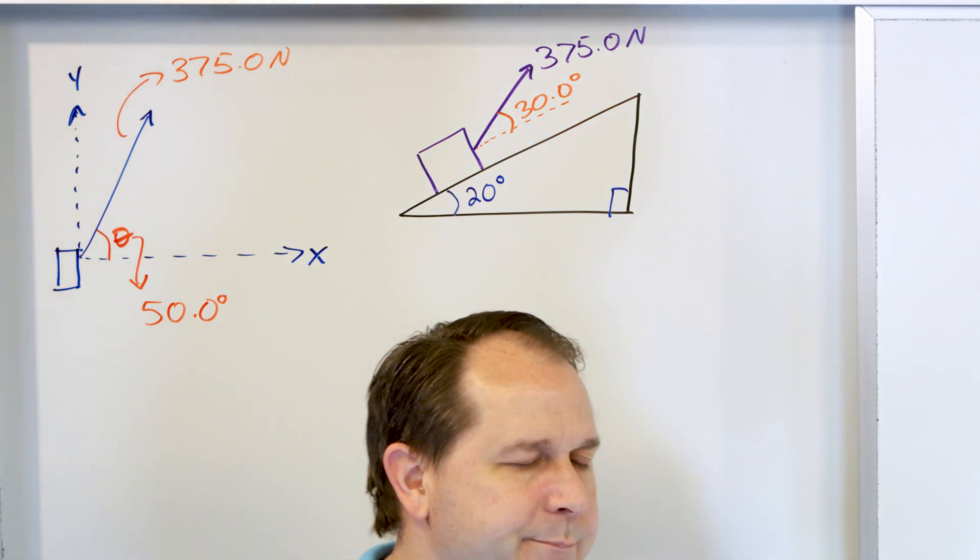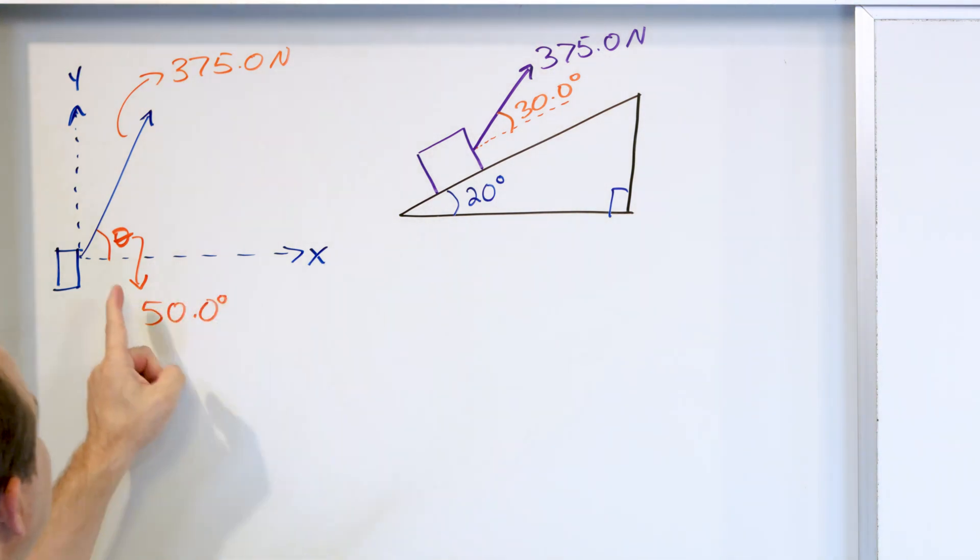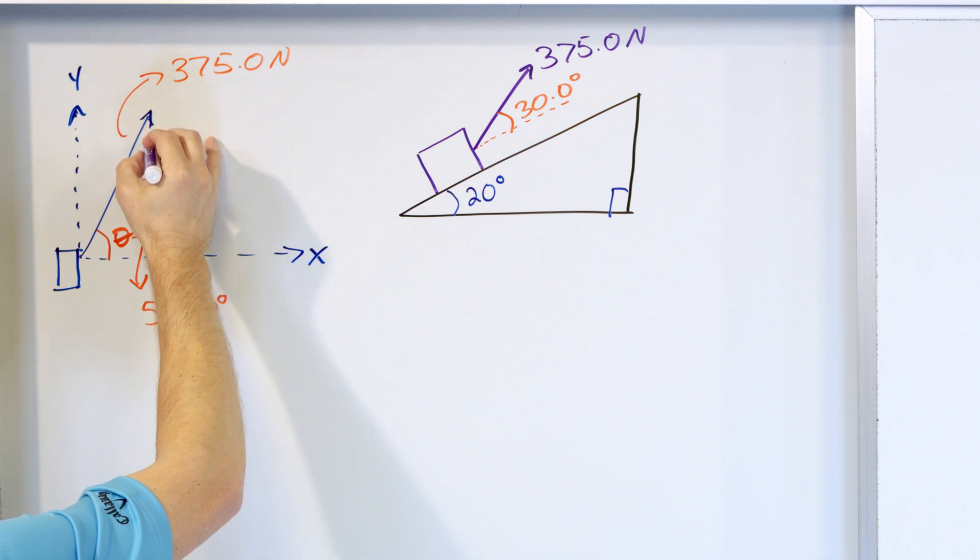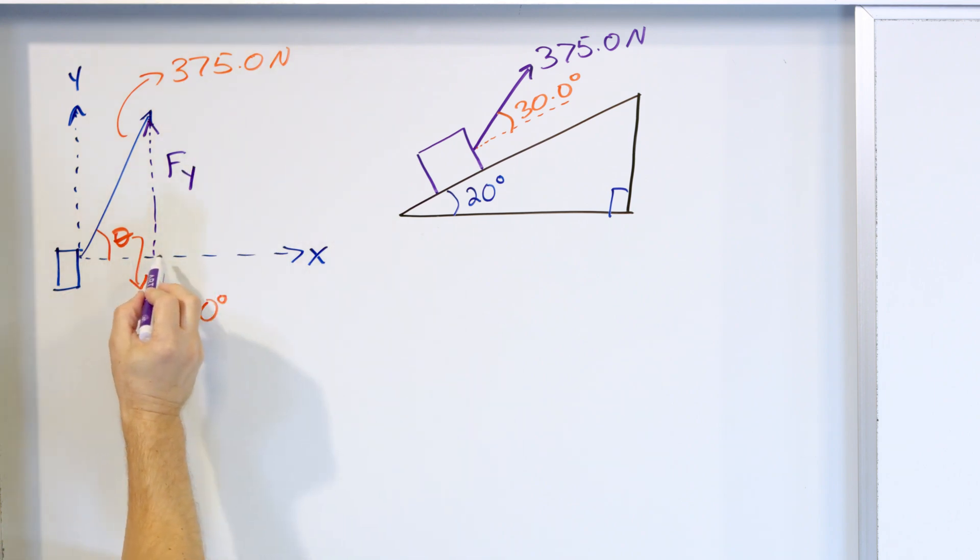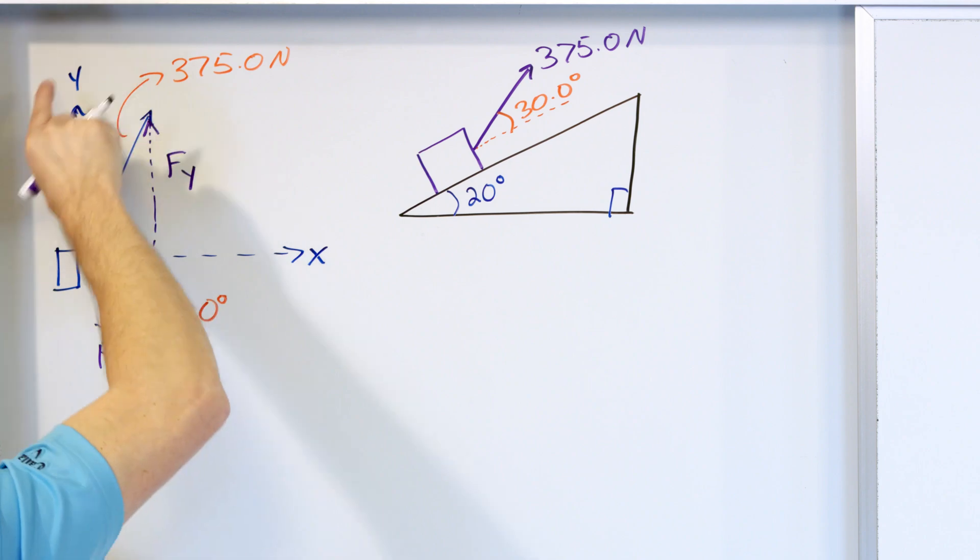That is what you need to get from this, basically this entire problem is to understand the relationship of these angles and that you add them together to figure out that the total angle is 50 degrees there. And so basically, if you take this arrow and you decompose it into a vertical force, then this is going to be F sub Y. And then the horizontal, which you can either draw up here or down here is like there, there's a F sub X right here. So basically what you have is a horizontal force acting on this box and a vertical force, which is also, I've drawn it over here, but it's really being applied to the box because you can slide these things around however you want, but the triangle is oriented where you have a pull and then a push up from the bottom.